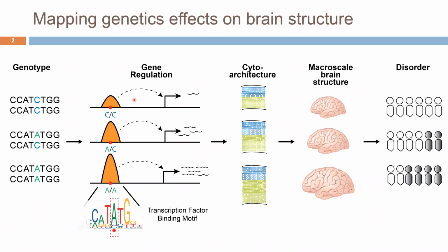So causal genetic factors are starting to be identified for different neurological and psychiatric disorders. Identified genetic variants that create risk for a disorder are just starting points in understanding what causes these disorders. Base pair changes in the DNA do not directly alter human behavior. Instead, they must be mediated through some molecular, cellular, and systems level cascade. My lab attempts to make a contribution by understanding how disease-associated genetic variants affect gene regulation, cytoarchitecture, and macroscale brain structure.